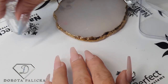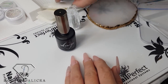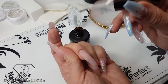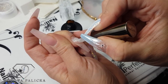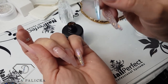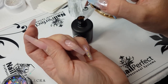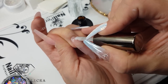To stick the Swarovski Pixie, we are going to use the soak off base gel. So I'll just quickly dehydrate my nails. They have been infilled. I had them on for 6 weeks before the infill, and I was desperate for the infill. So I'm just applying a layer of the soak off base gel. Can actually show you guys. So that's the one I'm using. Then because it has the sticky layer and I don't want the stickiness, I will apply the top coat over it before we stick in the crystals.